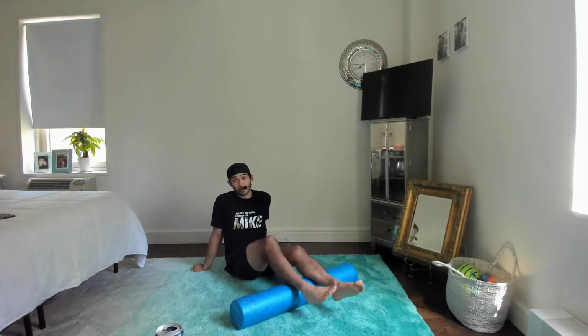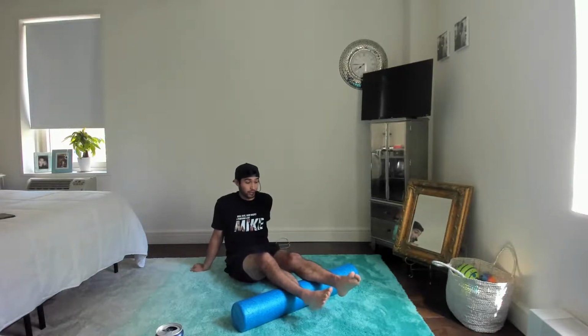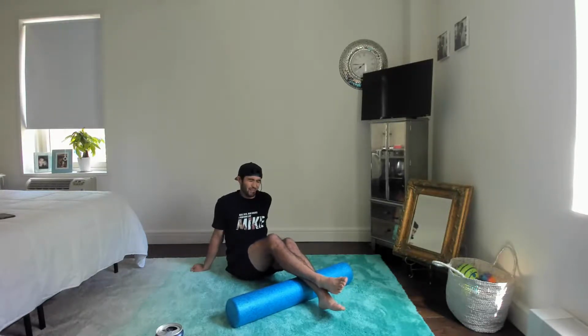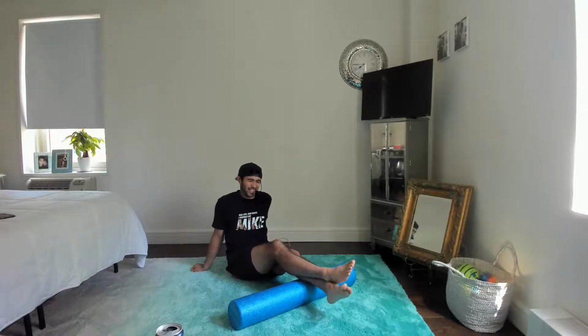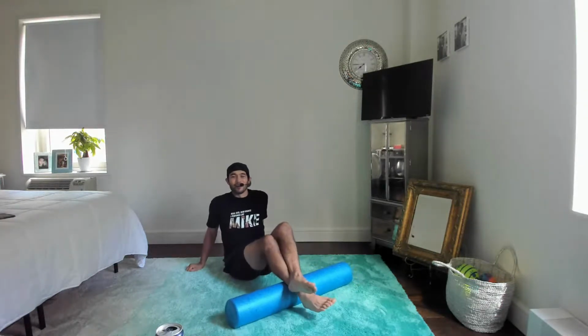Now, for a deeper one, let's just say you're that type of person that can go for it a little bit with the pain. One leg can go on top of the other. And right now, the soleus is a muscle in your calf. Woo! Can't even talk right now. This side is very tight. And switch if you haven't yet. Wow!